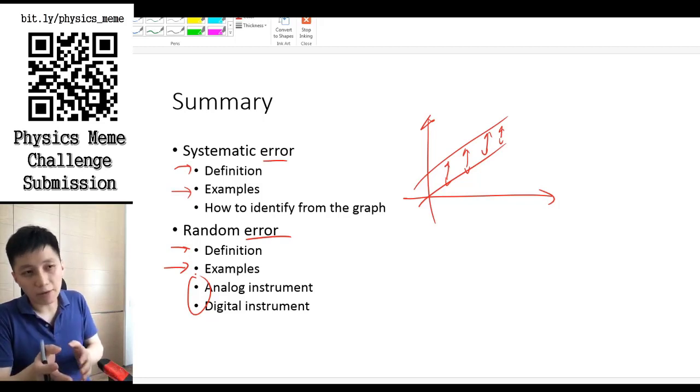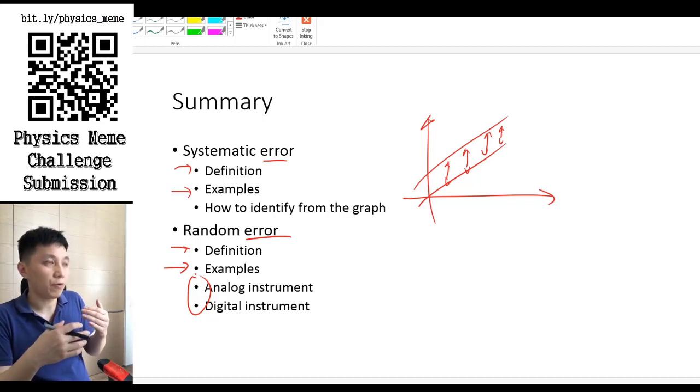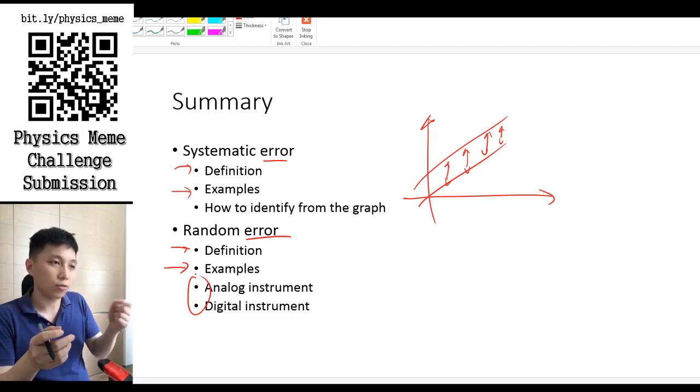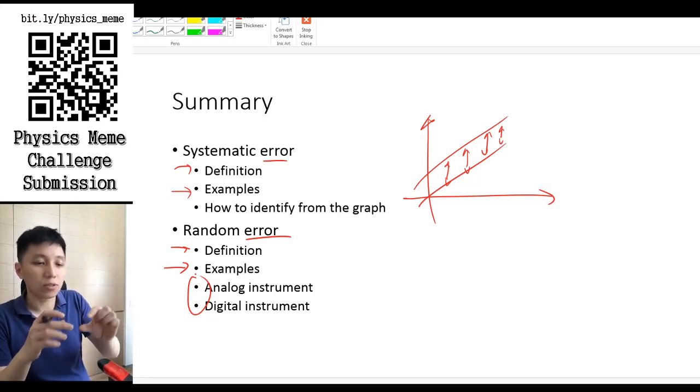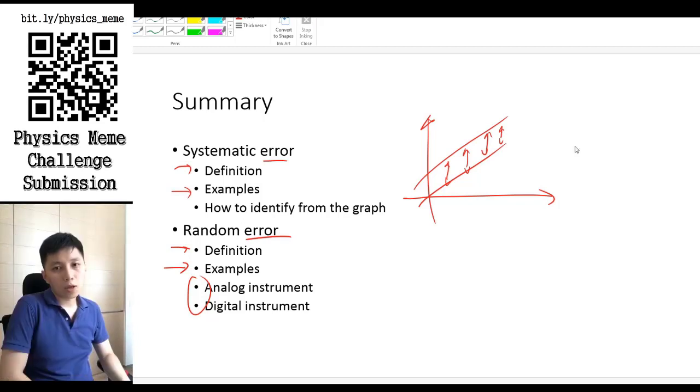As for random error, hopefully it may be reduced, because when you perform more trials, you may find there are 1 or 2 outliers. Actually, you are allowed to take them out. So in that case, when you only look at the cluster of data concentrated in a certain range, then your random error might be reduced when you do more trials.